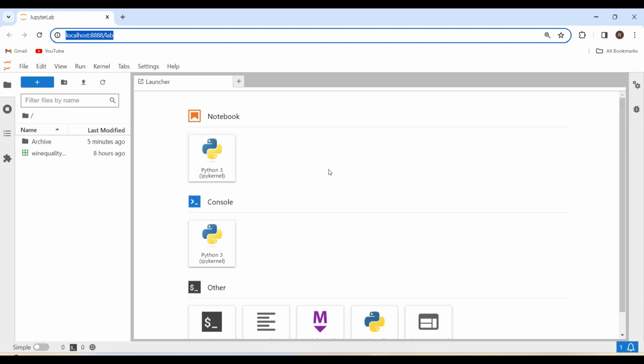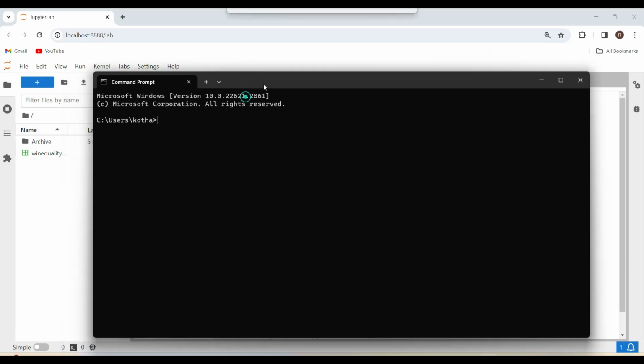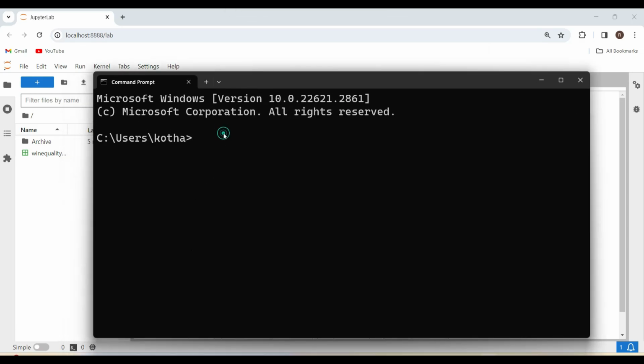Now our Jupyter Lab is up and running. Before going into the coding, let's install the necessary Python libraries which are required for this tutorial. So pip install matplotlib, because we need to draw the charts, and seaborn as well, and numpy and pandas for the dataset, and next we need scikit-learn for the models.